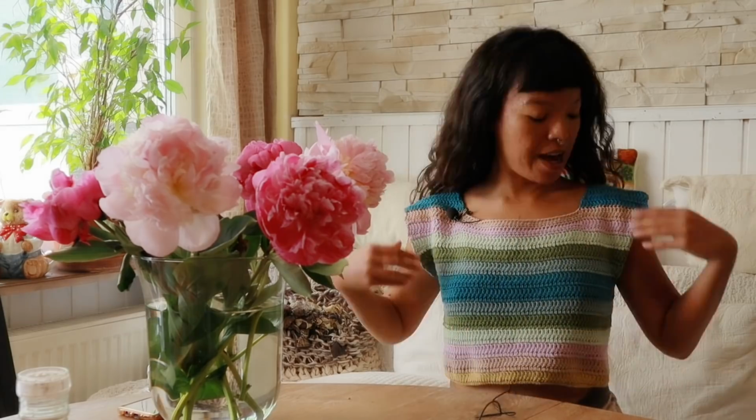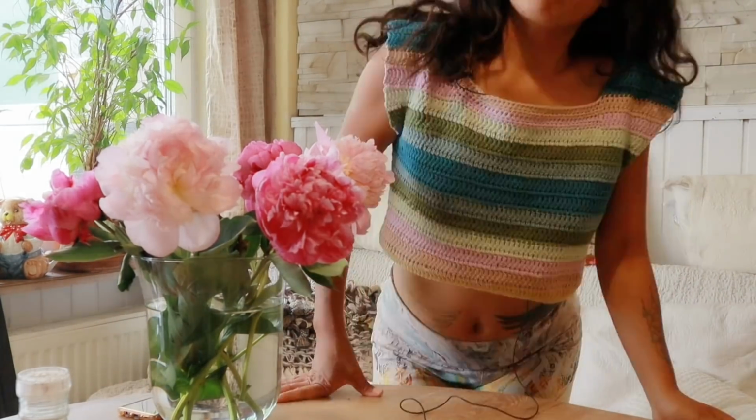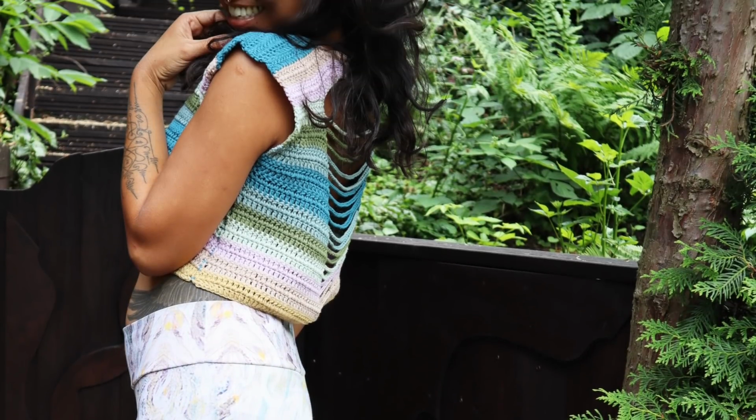Today I have something to show you. Look at this top. I'm going to teach you how to make this exact top. You can see at the back it's super cute. I made this 2 days ago and I thought of you, and yeah, I want to share it with you. This is totally beginner friendly.